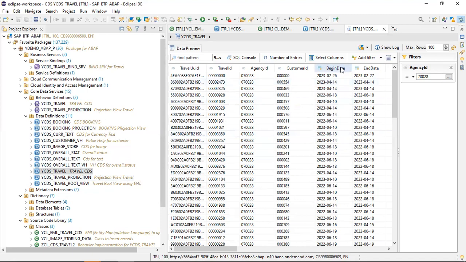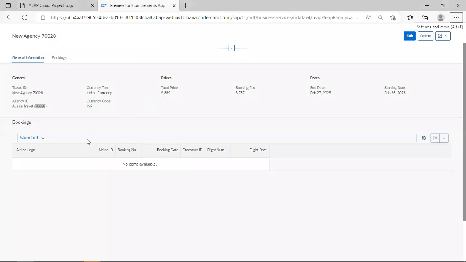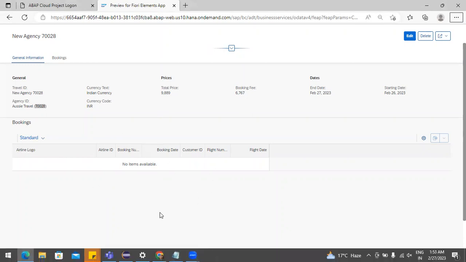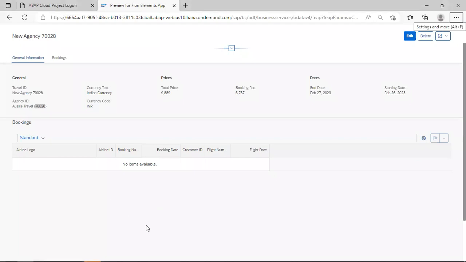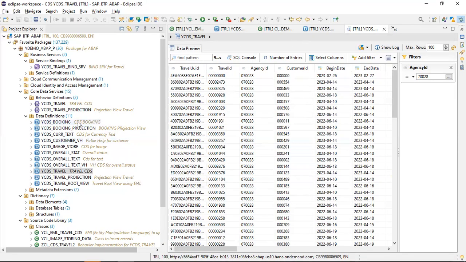Okay, so now let's try to create a new entry where we'll fill the booking table, or you can say booking entity we have to fill, okay, in a single shot. So how we can achieve the same, I'll show you. So just open our ADT and go back to our EML class.